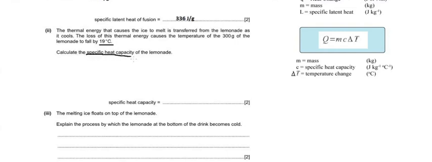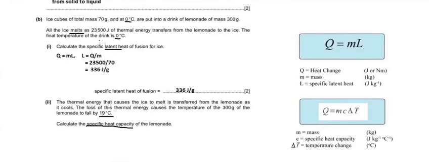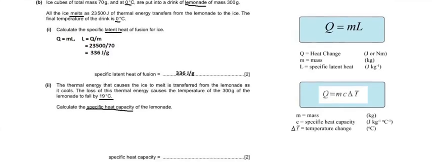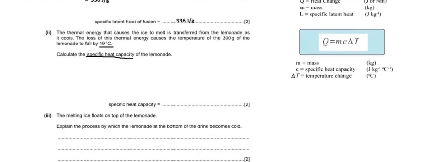Okay. So we had seen the ice melts and it becomes the water at 0 degrees Celsius. That means ice is absorbing this energy, 23,500. From where it is absorbing? It is absorbing from this lemonade. Okay, that means what is happening with the lemonade, it is losing the heat. Lemonade is losing the heat, it is giving heat to the ice, so ice is melted.